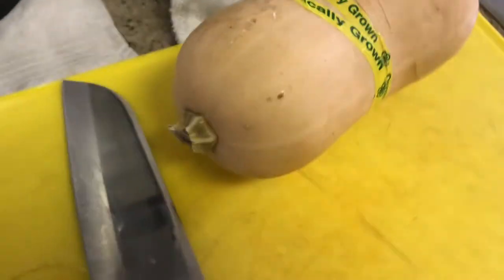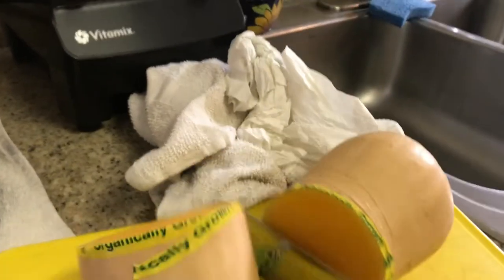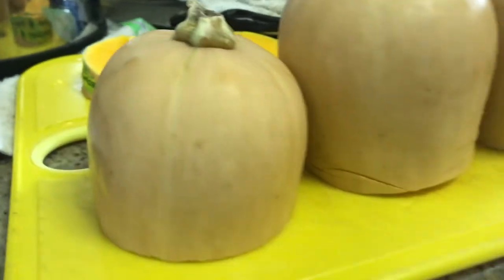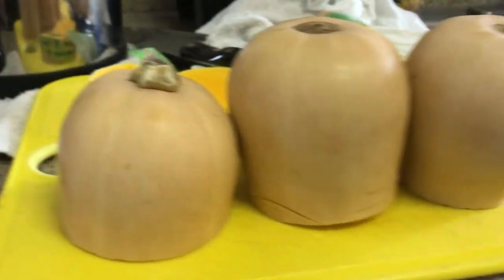Okay, does anybody know how to cut a butternut squash? Oh, this is working. Oh, perfect. Yeah, from my tricks at the ranch. I'm going to take this tape off, this supposed organic tape. So we're going to have to just chop that off. I can't take these stickers off either, but I don't need that part anyway. Here it is, y'all. My butternut squash ready to get roasted for the butternut squash Thanksgiving pie.